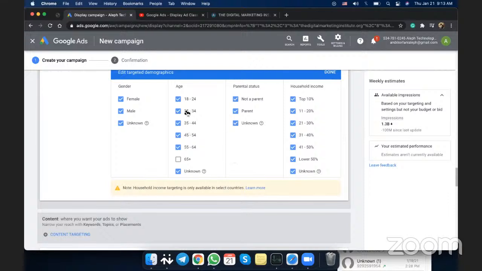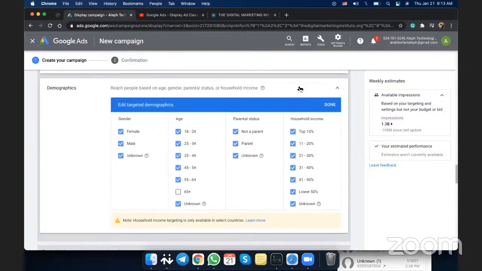We don't give them our age or our gender. Well, this is something quite easy for Google to understand, what age or gender we have. But parental status or household income, we never leave that information anywhere. We might leave age and gender when creating accounts on Gmail, for example, but parental status and household income we usually do not put anywhere.